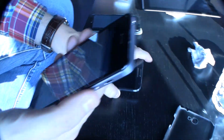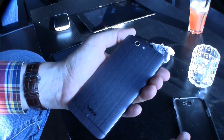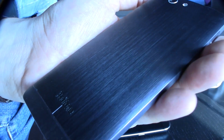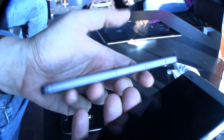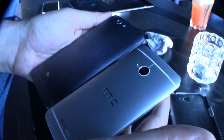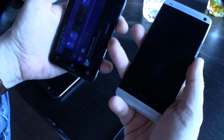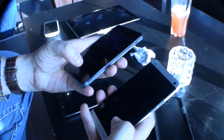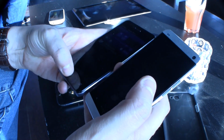Last but not least, let's talk a little bit about the build quality of this device, because what I really love about the Padfone Infinity is this amazing unibody case, and in my opinion, this is the most beautiful smartphone right after the HTC One. Actually, I'm not even sure. Is the HTC One the better looking one? Is the build quality better? I think it just shows you what these two huge Taiwanese OEMs are capable of building.